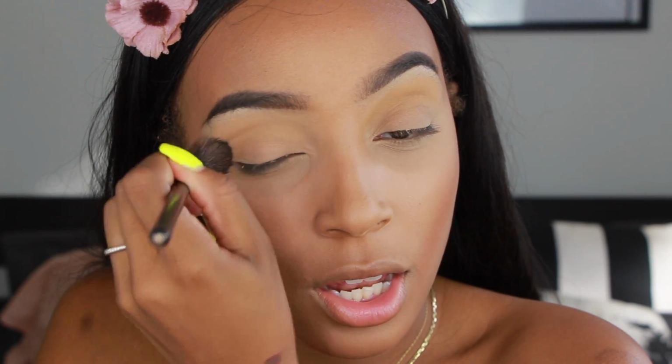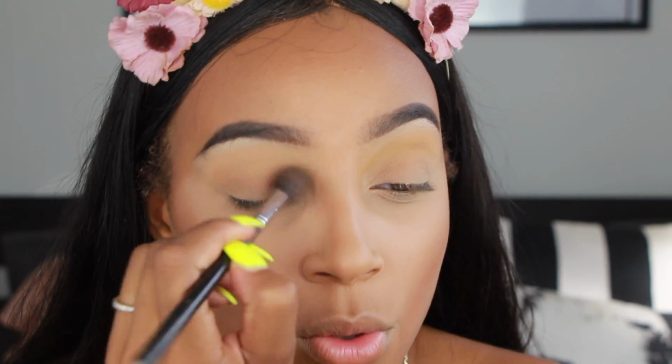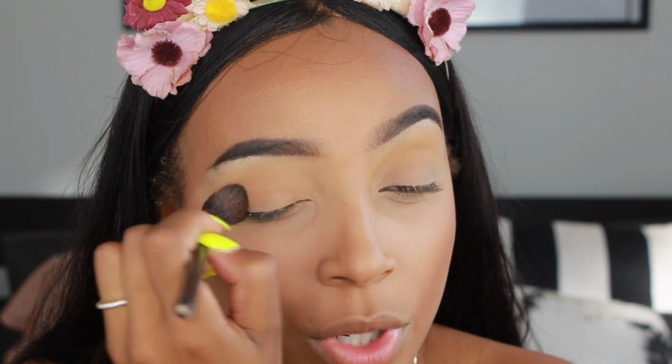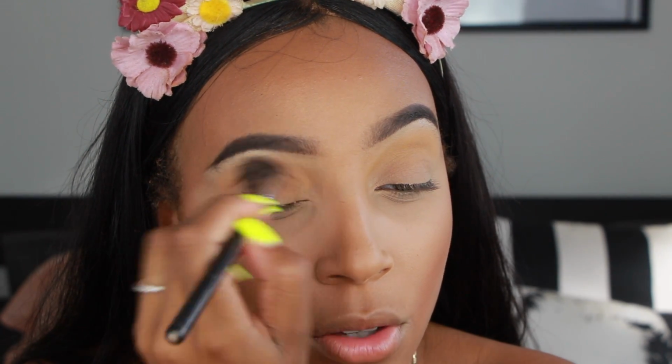Just use light windshield wiper motions. I haven't done eyeshadow in so long, but this look, I've done it twice when I went out clubbing, and I really liked it. And I got a lot of compliments on it.